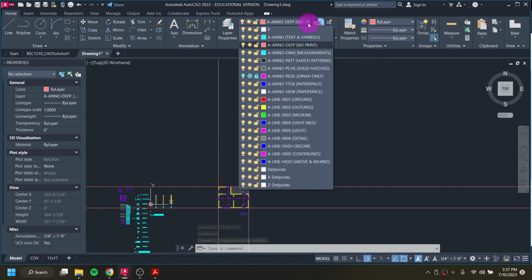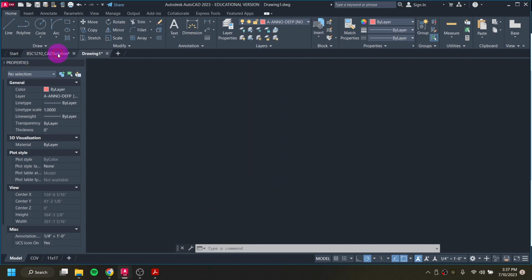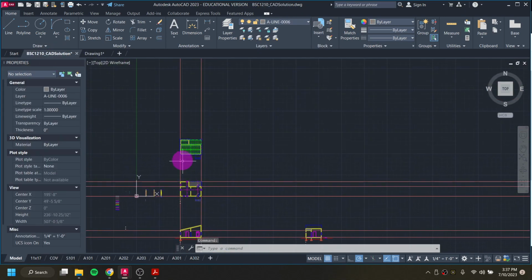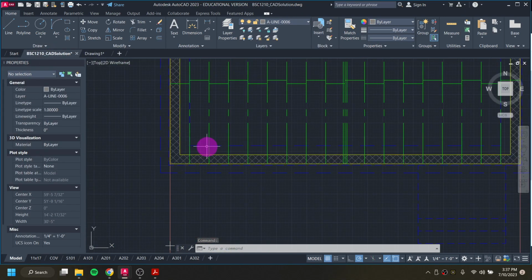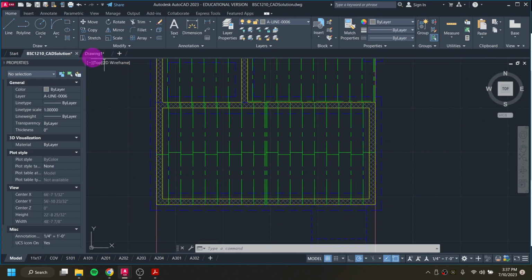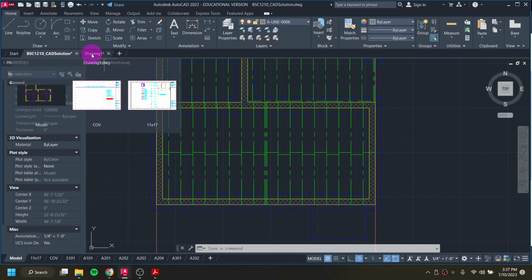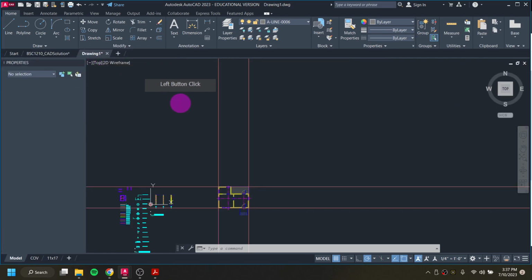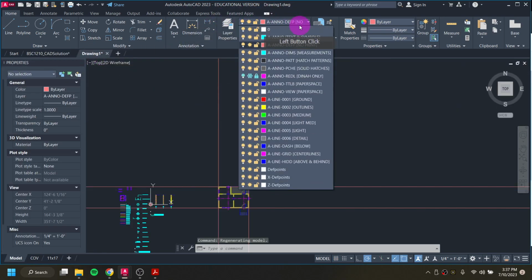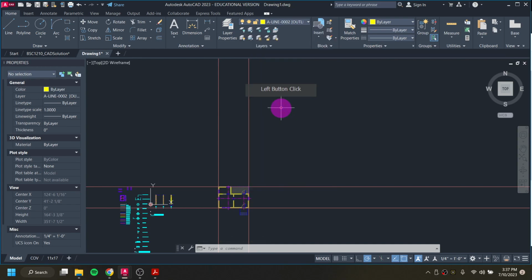So for our foundation view, we're going to do it right above the floor plan. Or again, you could technically put it anywhere in model space. I like to have everything aligned. So I'm going to switch myself over to layer A-line 2, the yellow one.